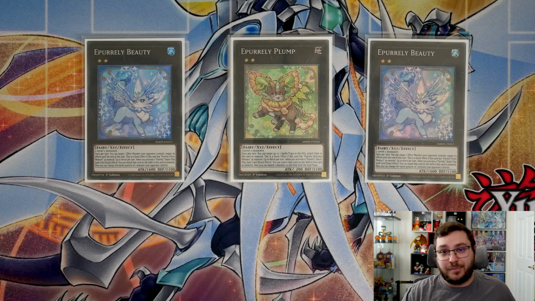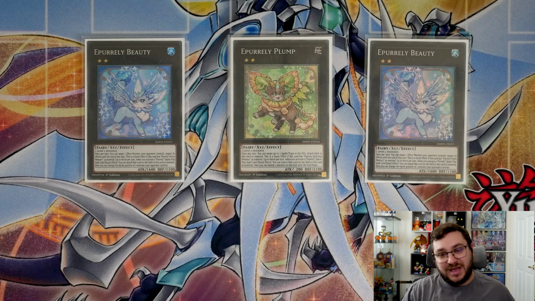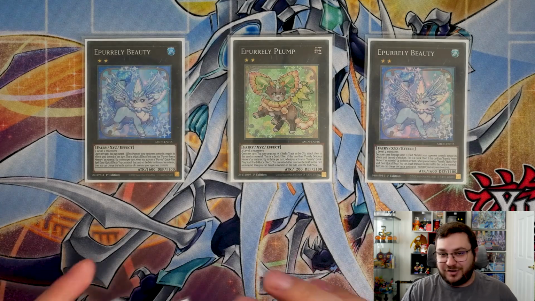This one isn't as important anymore with Delicious being at 1, but it is still really cool because you can hard make it using any 2 level 2s, and with that you're able to just suck up resources from the grave and make it big, and yeah, not much needs to be said.